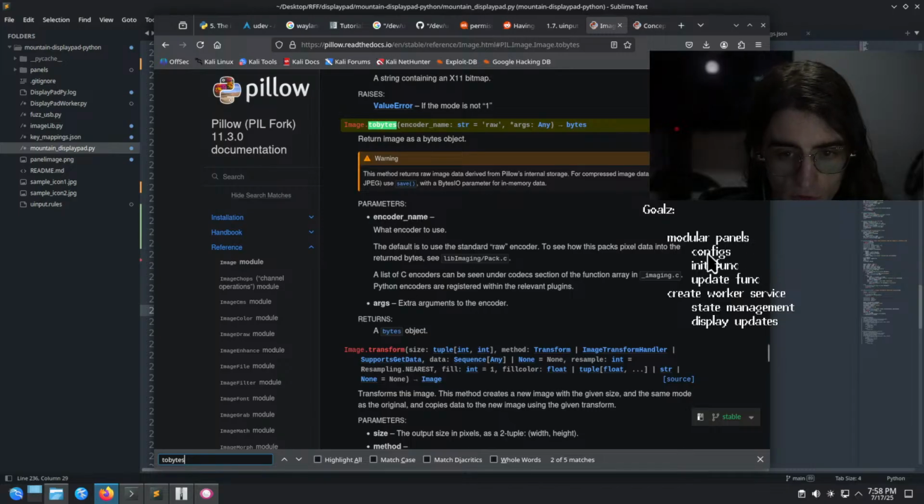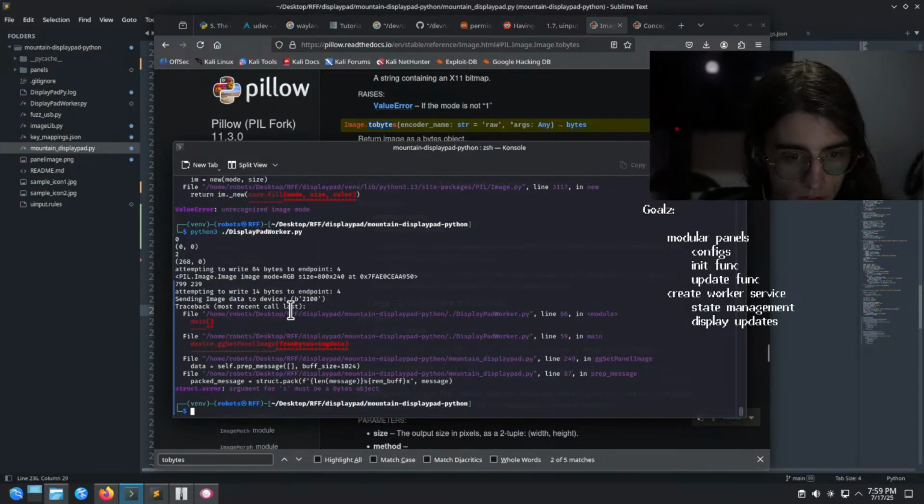I mean, it defaults to raw, so... Huh. Not sure how we get that thing to spit out raw bytes because it seems to be spitting out a Python image object.